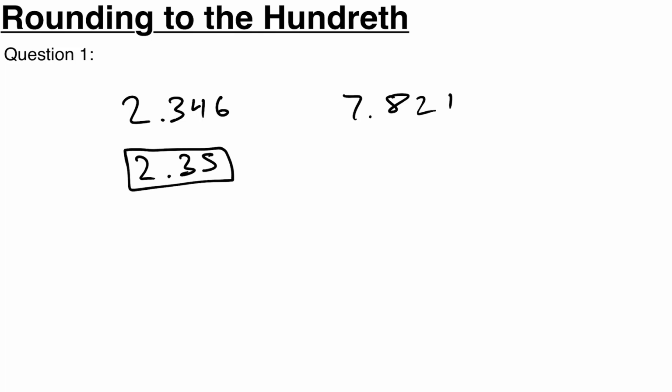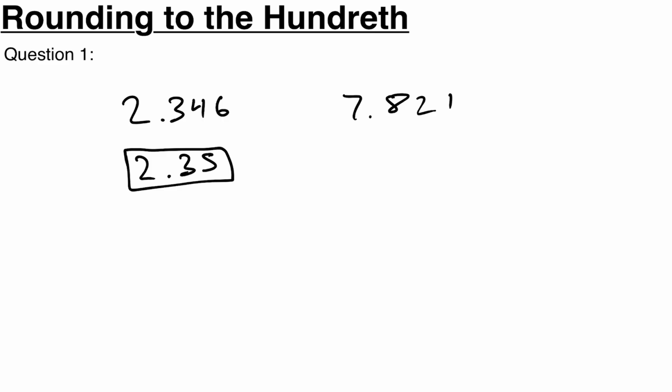Now let's try the other decimal, and let's apply the same rule. So here we have 7.821. Our 8 is going to be in the 10th spot, our 2 is going to be in the 100th, and our 1 is going to be in the 1000th spot. And so we want to round it to the nearest hundredth, and so we need to look 1 to the right at the 1000th spot, and we apply the rule. So 5 or more, raise the score, and 4 or less, let it rest.